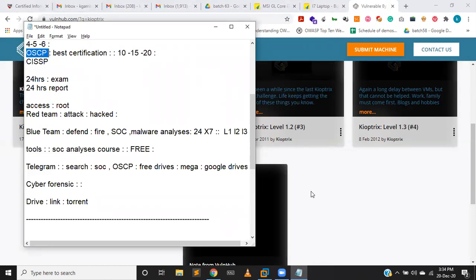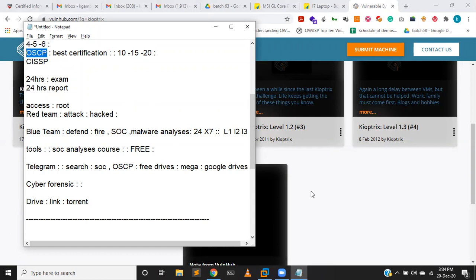Perform all the practicals, whatever you have learned. Take hold of one website and perform all the attacks on that website. Whether it's working or not, you just try all the attacks. Once you're done with it and you feel confident, okay, now I can do it, then you move on to OSCP.